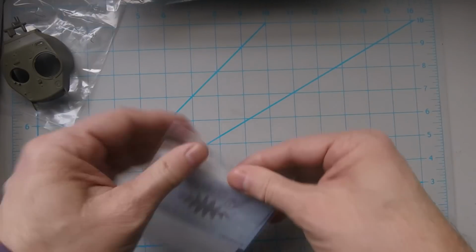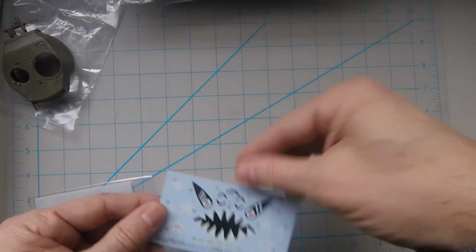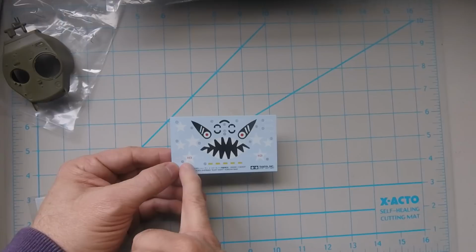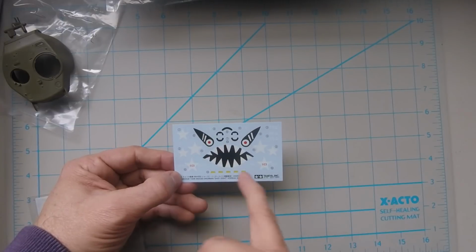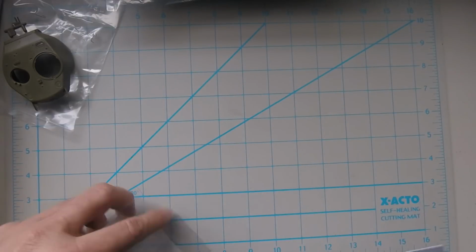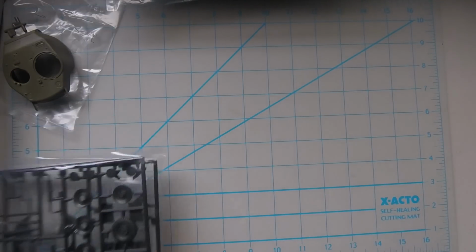Decals are interestingly enough not, you know, the red's not included, obviously. So, although I'm not sure. Oh, Rice's Red Devils, right? So that's the Rice's Red Devils one, and this is the actual face, which of course you have to put on in individual parts. So I think there might be a yellow version of this. Somebody said there on the Facebook post I was looking at, Pavel's post, something about a yellow one. So we'll see.